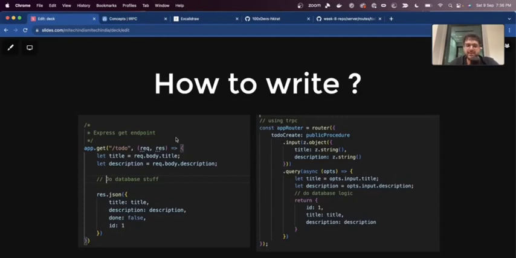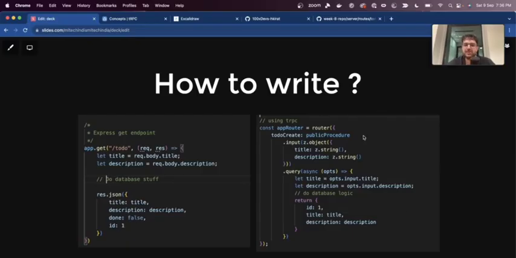Versus if you look at Express, we never really clearly defined that this to-do expects these inputs. When we converted into the OpenAPI spec, we sort of saw how you can tell the end user what inputs they need to send. But generally when you're creating an Express backend, your end user can send you anything, right? Unless you do an actual validation here, a zod.parse, to make sure that the title is a string, description is a string. The end user can send you anomalous data, which could mess up your database. If they send a very big object here, that will create issues in your database.